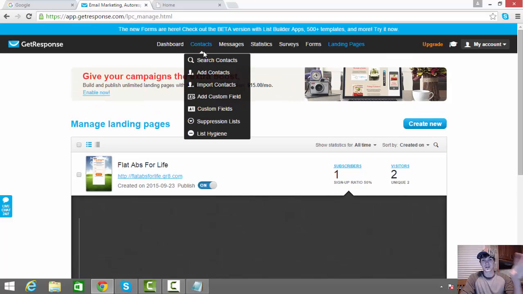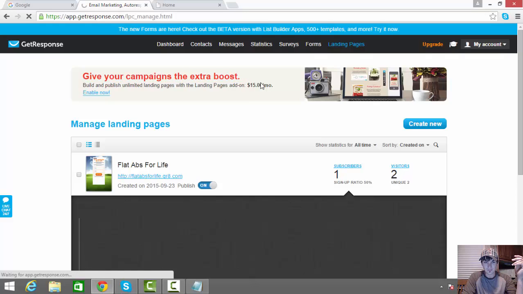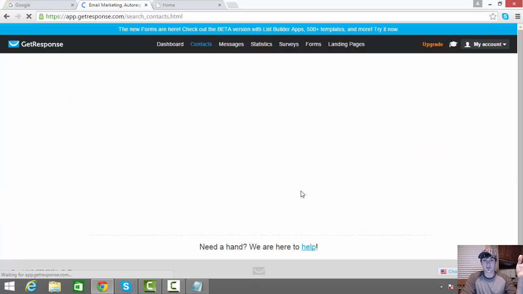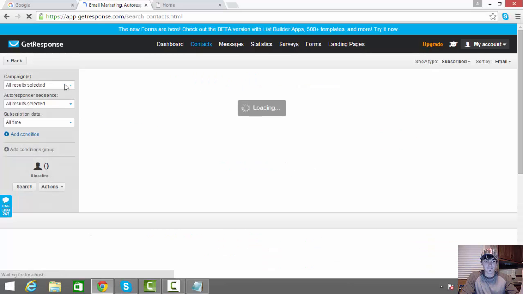So another way to do it, just go to contacts right here in the top box. Okay, I was hoping that it would show me this one web page, but very simply go to search contacts, and of course this is going to allow me to see every single person's email who signed up for my web page. Okay, how cool is that? Okay.